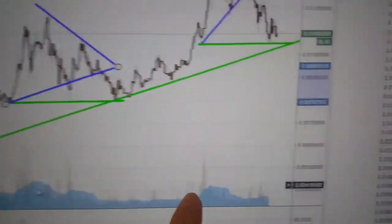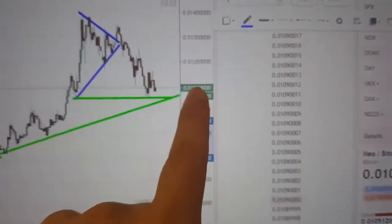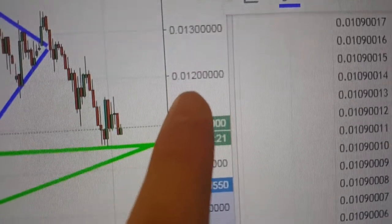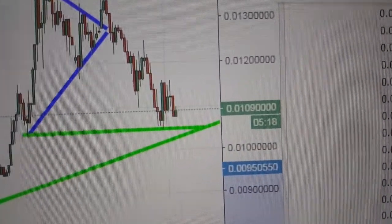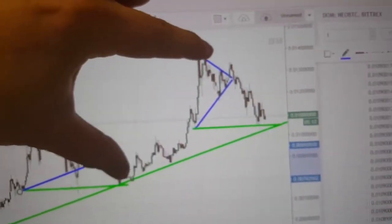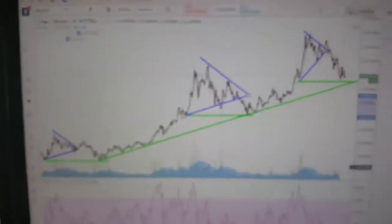What happened before that? Well, before that, let's go down here. If you start down here, we are at 45, right about here, 45. But let's make it simple and just call it 40, okay, for easy math. And then it went all the way up to here, which is 120. Right about here, 120. Well, how much is 40 into 120? 4 times 3 is 12, right? Did I do that right? 300%. This is 300% here. This is 60% here. 300%, 60%.